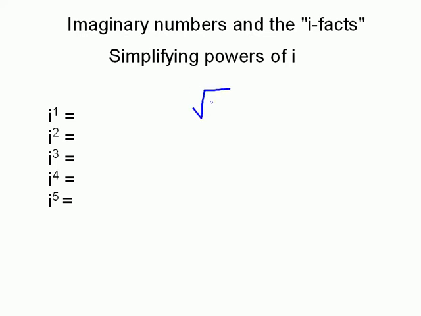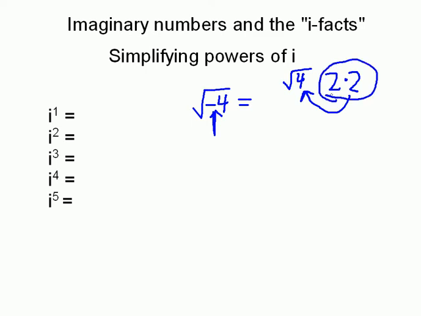If somebody asks you to do on the calculator the square root of -4, most calculators will give you an error and tell you that there's a domain error or an input error, and it's because of this negative right here. Let's go back to one that we can do. The square root of 4 is saying what number times itself will give you the value 4. We know that it's 2 times 2.